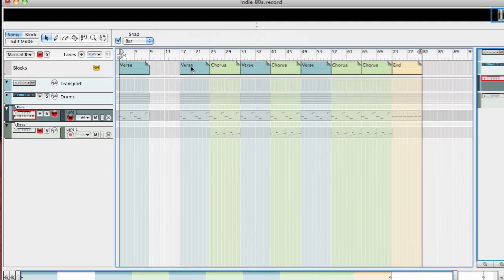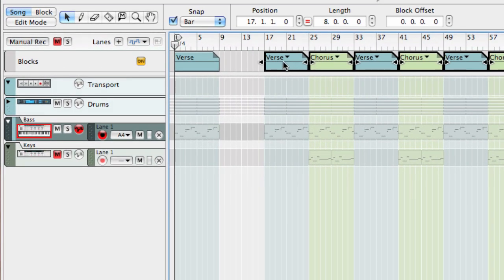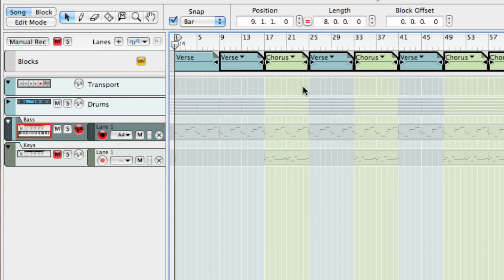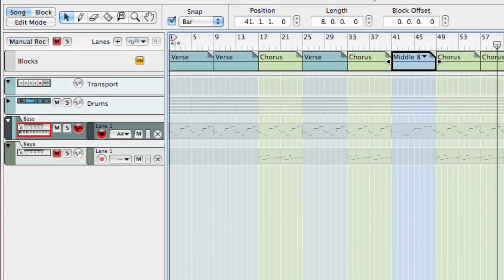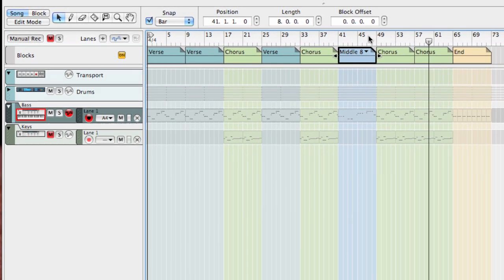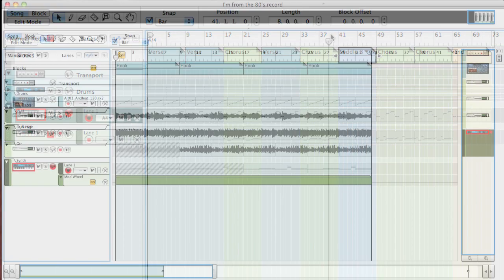Another idea is to try getting rid of the first chorus by sticking verse 1 and verse 2 together. Then after verse 3, double up on the chorus, drop the last verse down a bit, and make it a middle 8. Cutting the speed of the rhythm track in half or changing the chord voicing are good ways of doing this. Adding a middle 8 section is also a great way to set up the final chorus repetition.